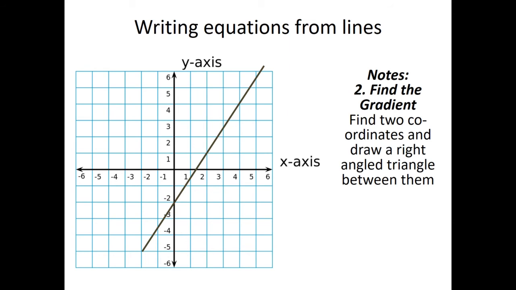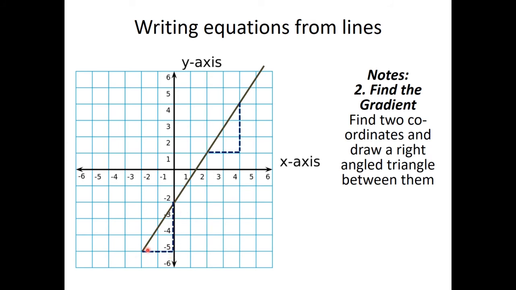Now find the gradient. Find 2 coordinates and draw a right angle between them. So there we go. There's one which uses this coordinate here and this coordinate here. I think the PowerPoint's going to show you a different option. Yes, it is. So you could have done it down here. Either one, it doesn't matter.